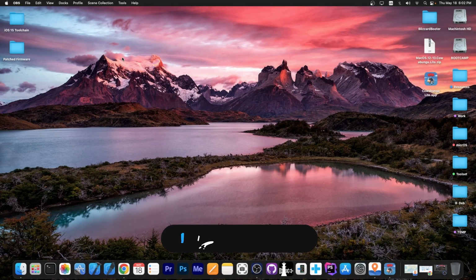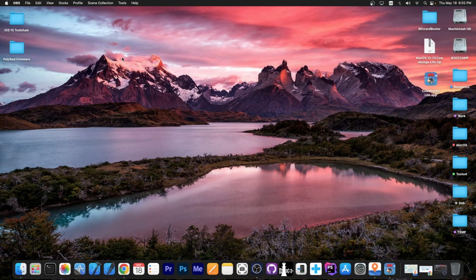So in today's video I have great news for those of you who want to customize their device on iOS 16.4, 16.5, 16.3.1 and even 16.0 and stuff like that. Cowabunga Lite was released, which allows you to customize the theme, icons, status bar and stuff like that without a jailbreak. More on that in a second.